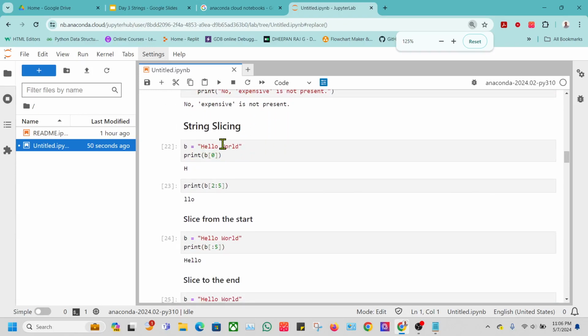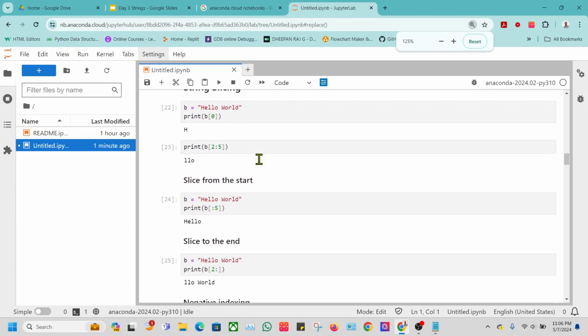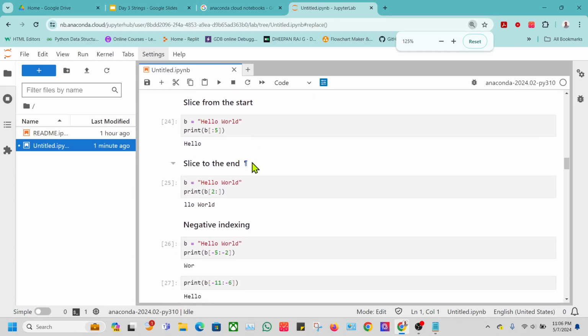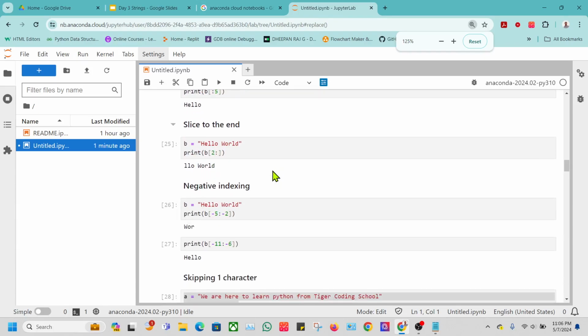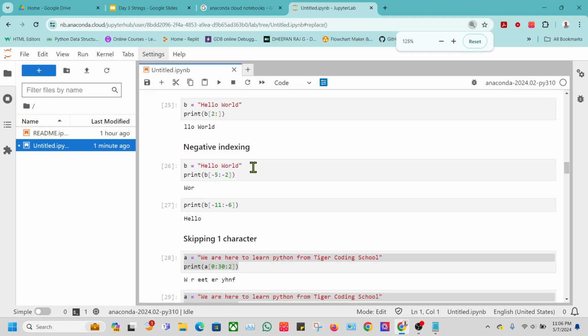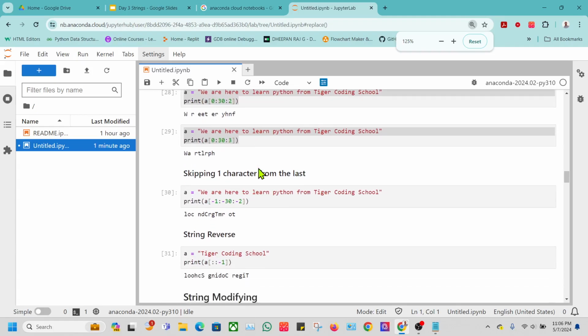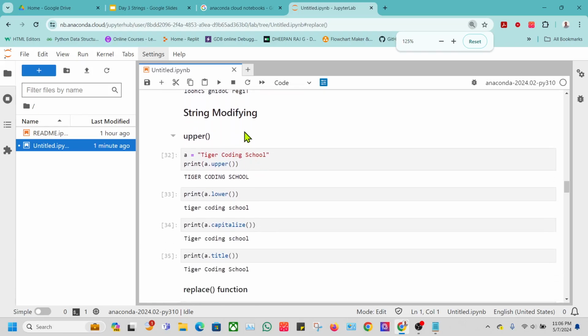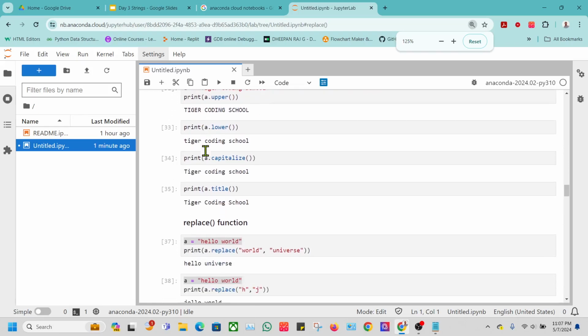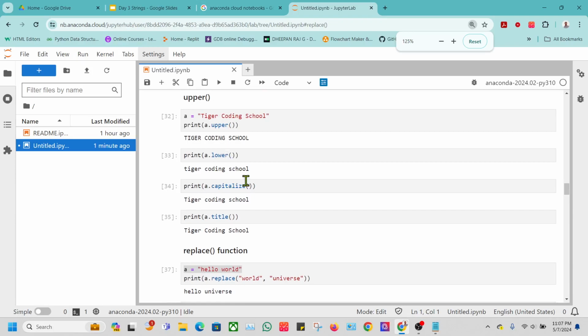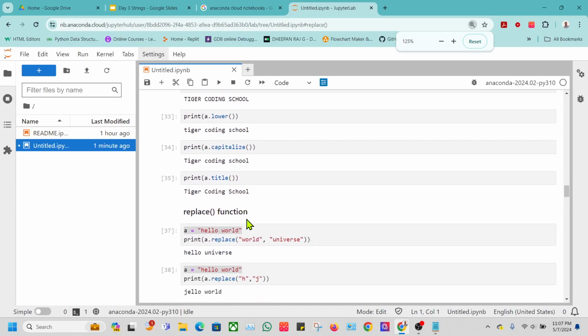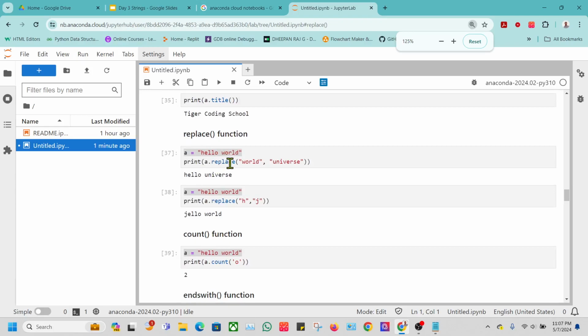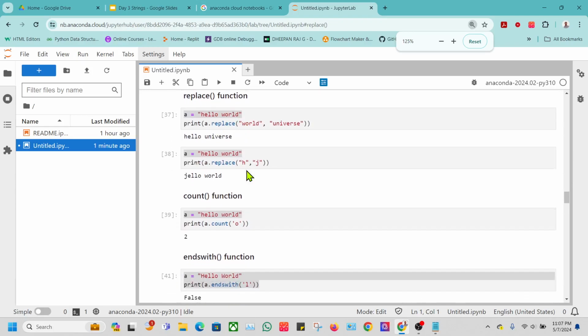Then we saw string slicing, how to slice the string using indexing values, slicing from the start, slicing to the end, and using negative indexes. Then we saw string modifying using the upper, lower, capitalize and title functions. Then we used the replace function to replace words or characters in the string.